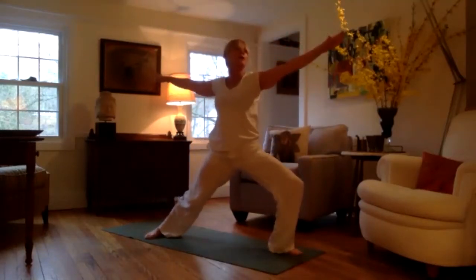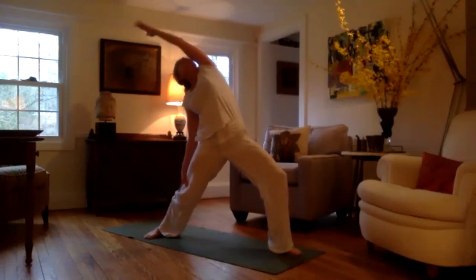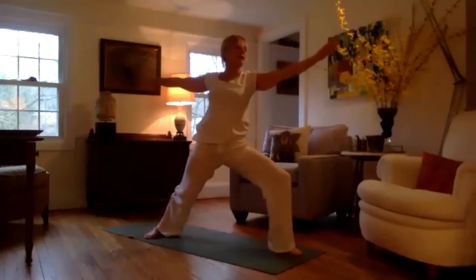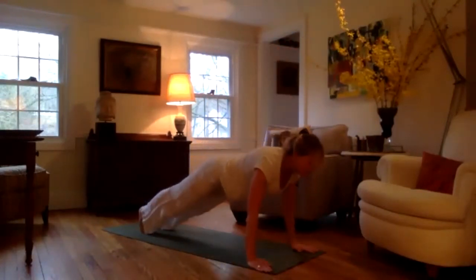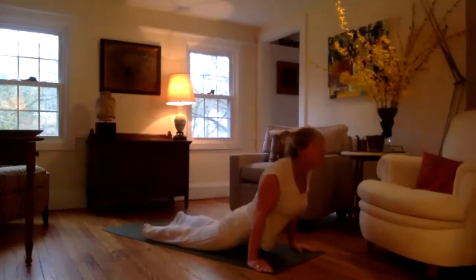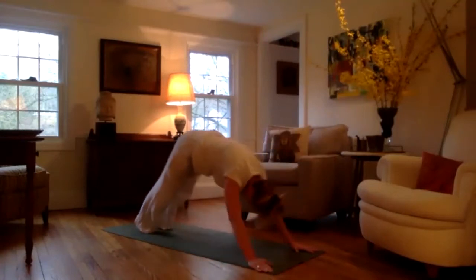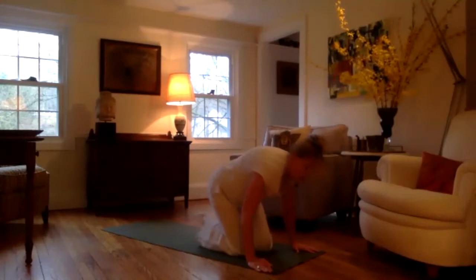Exhale, two. Whew. Inhale, reverse. Exhale, two. Inhale, hands down. Step back. Exhale, chaturanga. Inhale, up dog. Exhale, down dog. Five breaths there. Hold the tummy in.